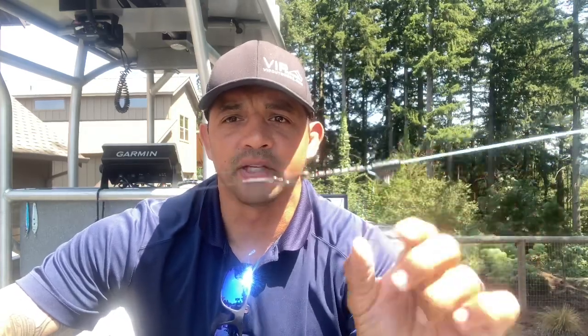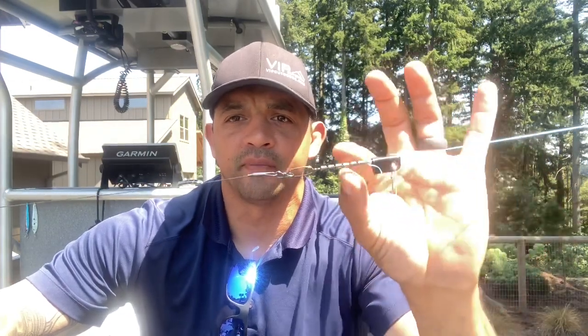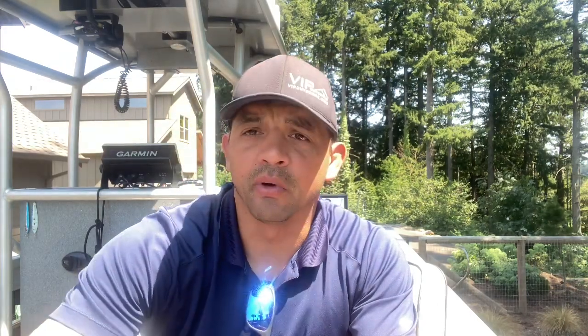Let's start with the basics for those of you who are new to the 360 system. We have our line lock up here, which stops any transfer of line twists from going up to your main line. Then flip your weight on there, a six-speed chain swivel, 18 to 24 inch bumper — either titanium or heavy mono — and your pro troll of choice. Year in, year out, the good old-fashioned chrome from Pro Troll works.